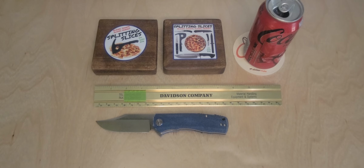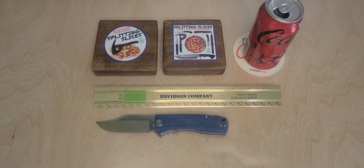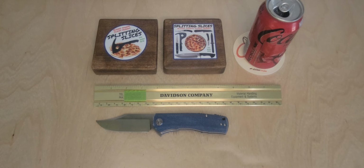All right, the second knife is the Petrified Fish Victor. And again, this is an EDC folding knife. It has a 3.5-inch long clip point Bowie style blade. It does have a flat grind on both sides. It starts about a third down from the width of the blade. It has a stone wash finish.